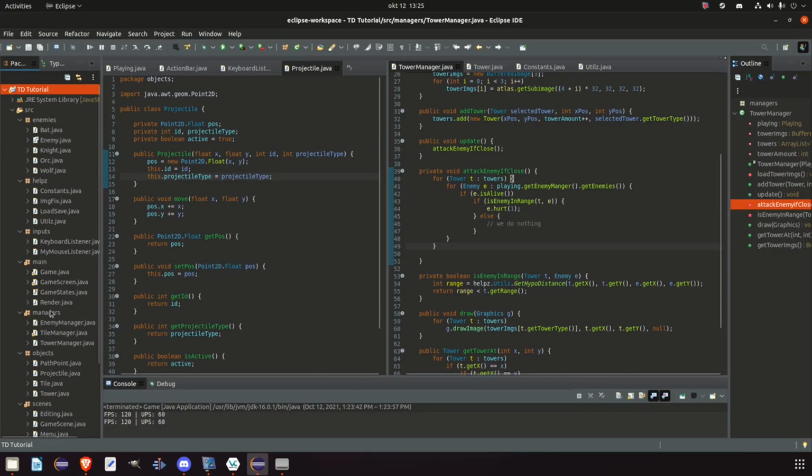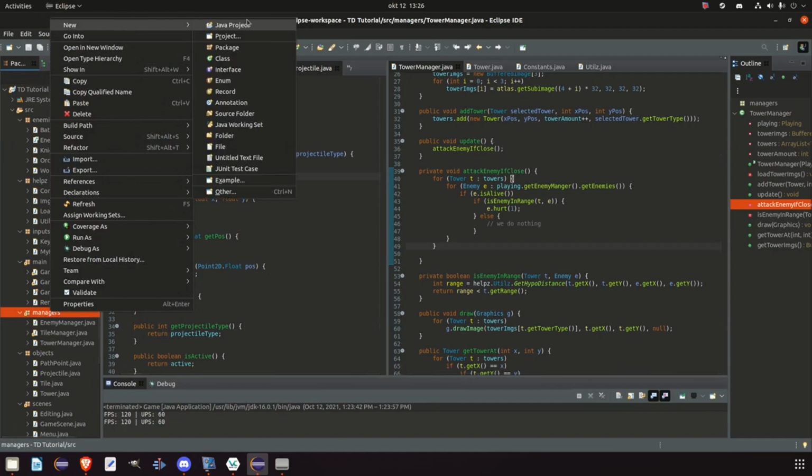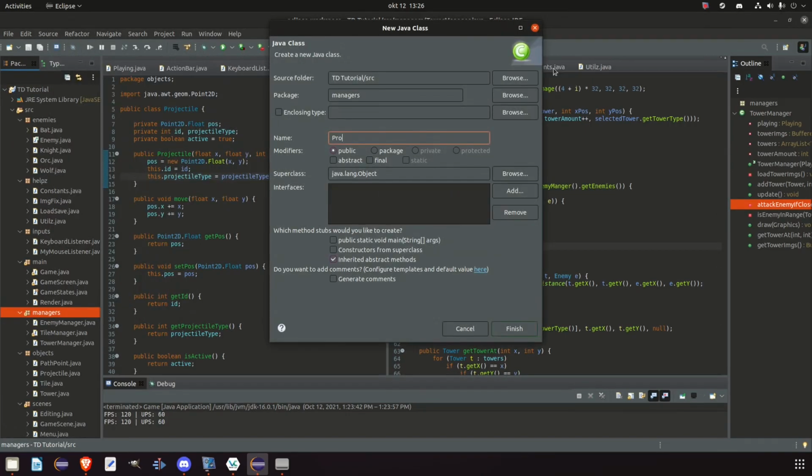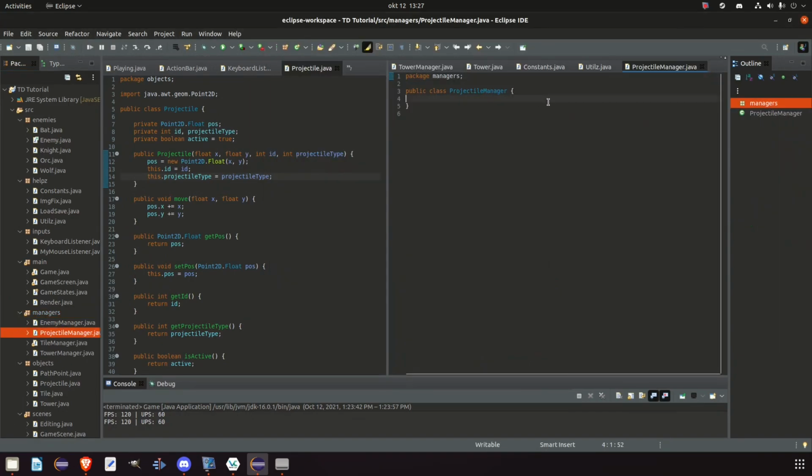We begin by adding a new manager in our manager package called ProjectileManager. This manager class will take care of all the logic and also the drawing of all the projectiles. So we need a constructor to begin with.